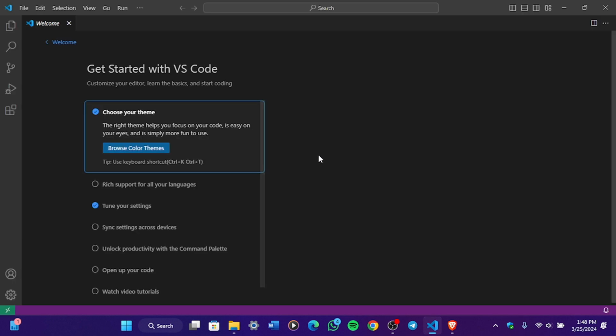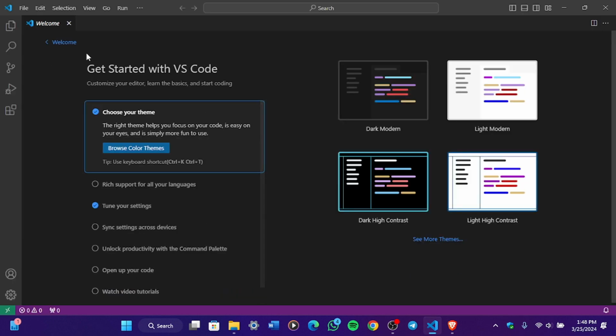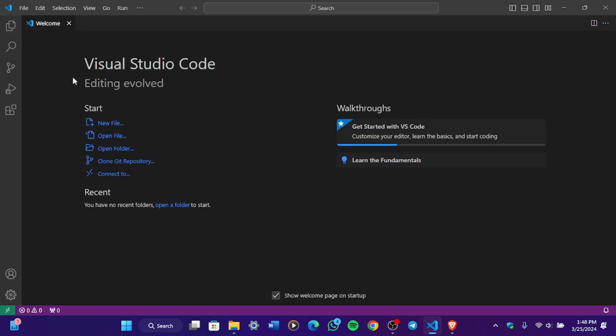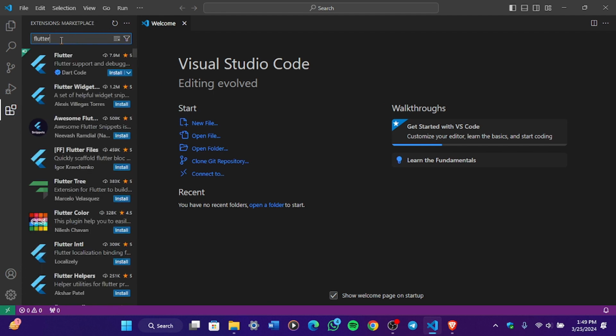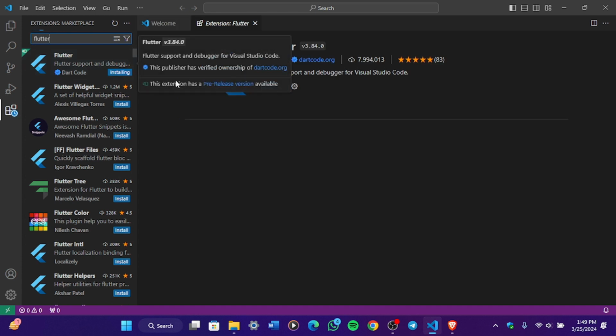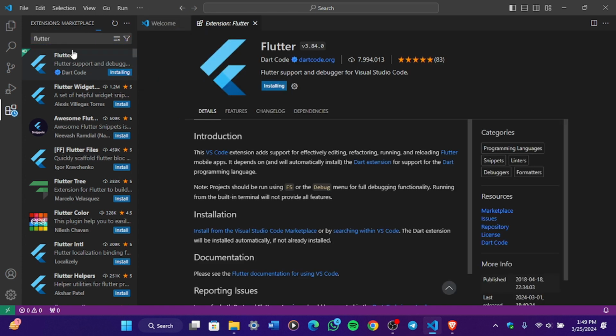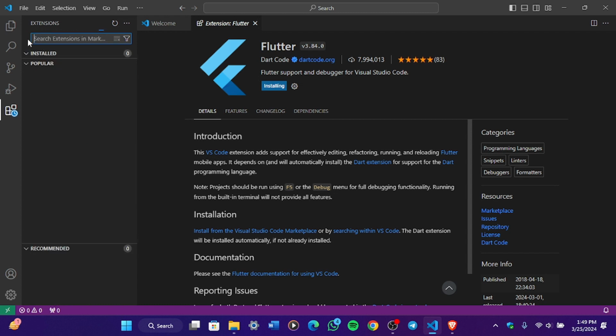Let's open VS Code. Now set up Flutter in VS Code. Just click on Extensions on the left side bar, and let's search for Flutter. You can see it, click on install, and search for Dart.